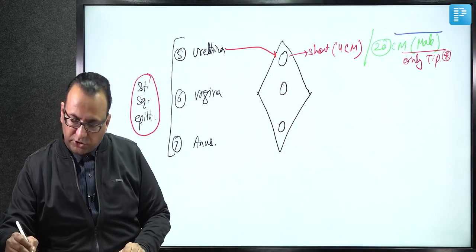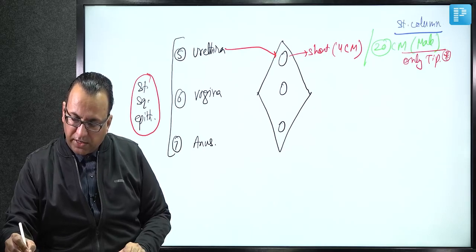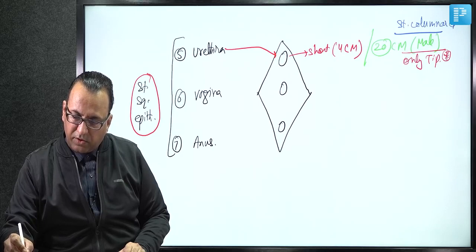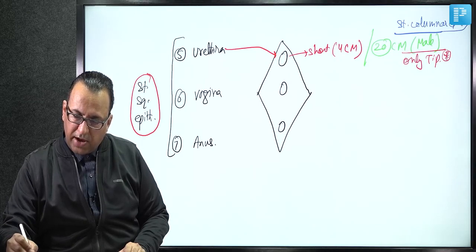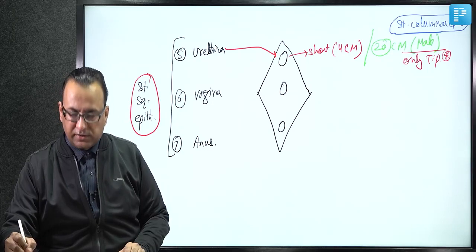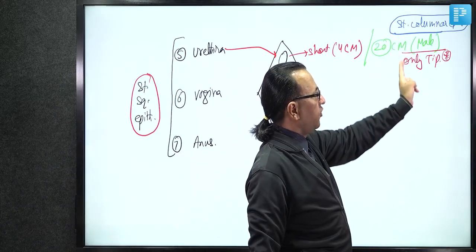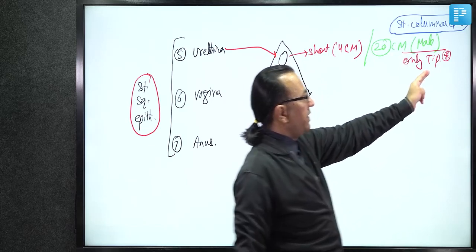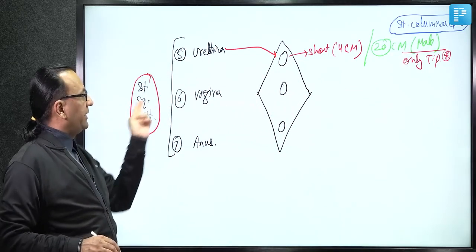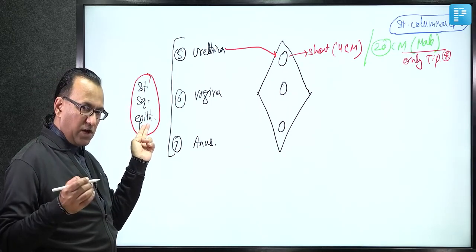So, whenever a question comes, what is the male urethra lined by? Your first answer should be stratified columnar epithelium, because that is the lining for the entire male urethra except the initial part and the distal part. In the distal part, we have already mentioned, since it is an external opening, the tip of male urethra will be lined by stratified squamous epithelium. We'll be talking about these details once again. This is just an overview here.